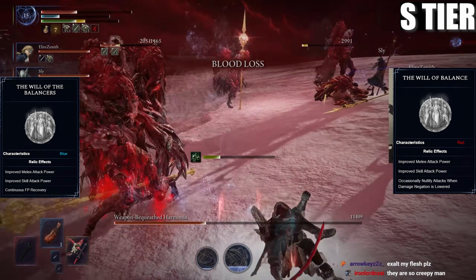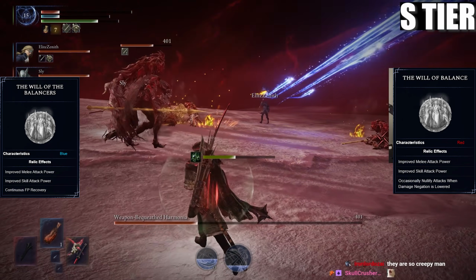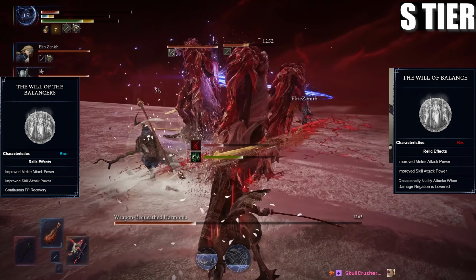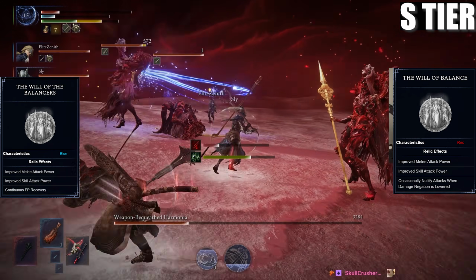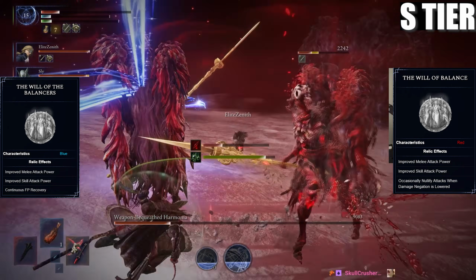So yeah, both of them working together in tandem is fantastic, but if I could only equip the one, it would be the Red Balancer Relic, because occasionally nullified attacks I value a lot more than that FP regen, although the FP regen is okay, but nothing too amazing.